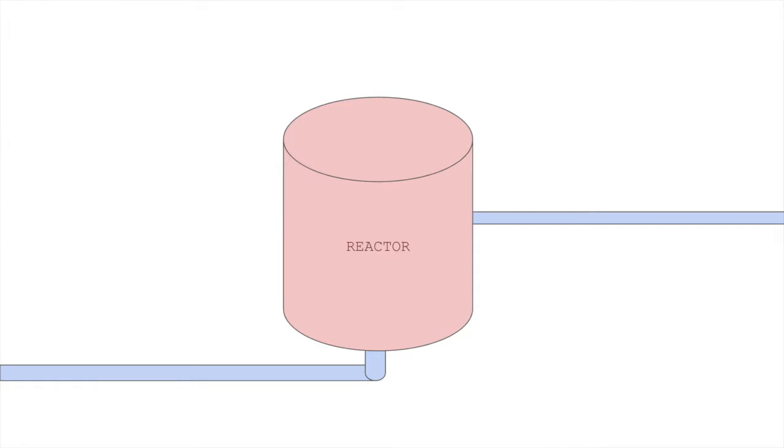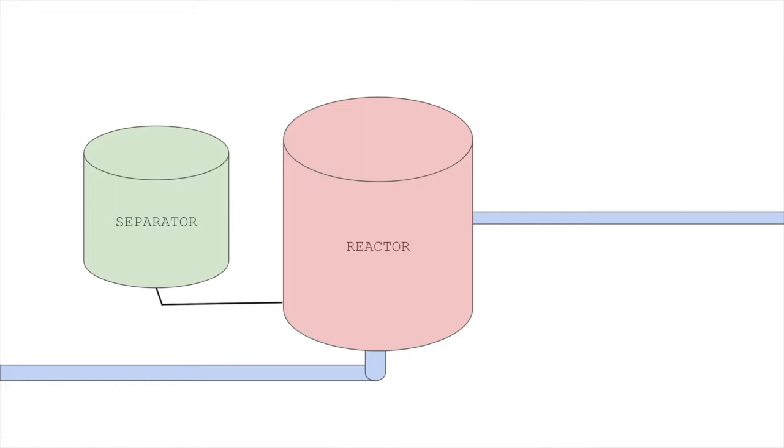And after we can move things around and react them, we might need to separate a bunch of products, right? So what's an easy way to do this? We could turn one into a gas and one into a liquid. Therefore, we're going to need to know the thermodynamics that justifies how we separate materials and make them change phase. So will our materials naturally separate like oil and water, or will we have to boil one off? That's a chemical engineer's job.